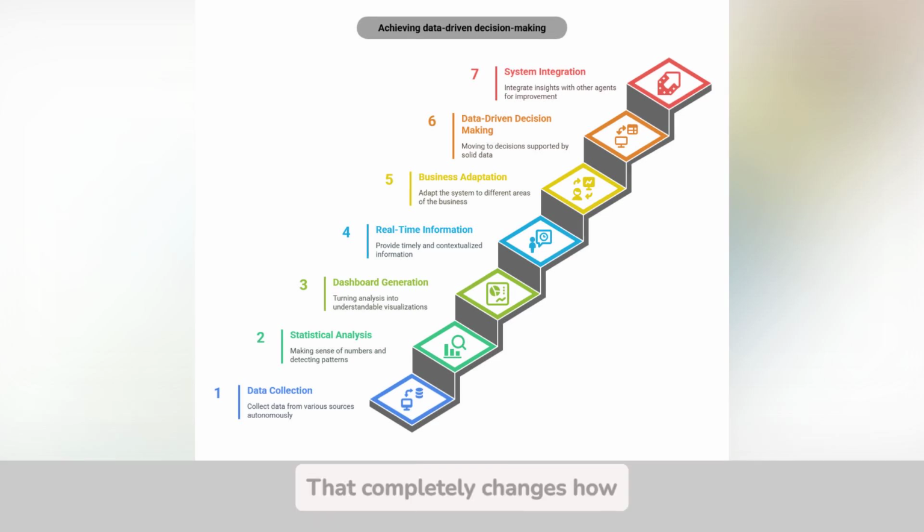Perfect. That completely changes how we make decisions. Because it's no longer just intuition or experience, it's solid information backed by real data. And the best part is that this agent doesn't work alone. Its insights are sent directly to the VPA and the continuous improvement agent, who transform this information into concrete action proposals. It's a living ecosystem where learning and improvement are constant.